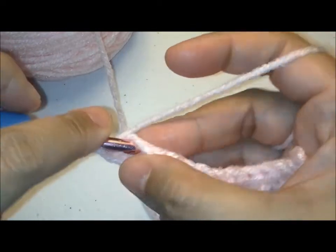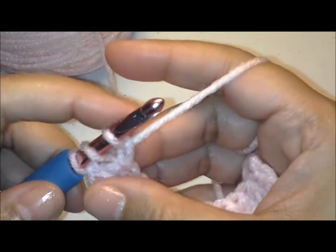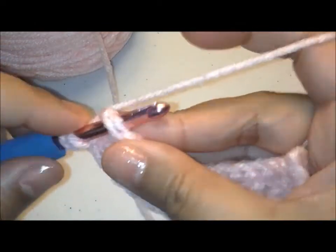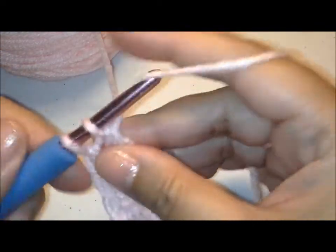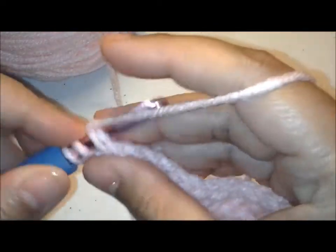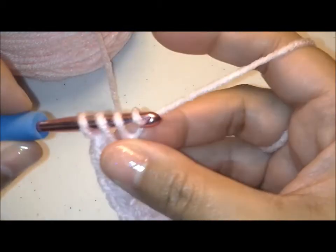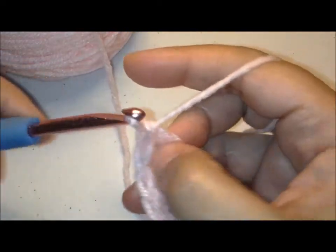Yarn over, insert your hook, pull up a loop, release one loop, yarn over, release two loops, yarn over, release two loops. Yarn over, insert your hook, pull up a loop, yarn over, release one loop, release two loops, release two loops. Yarn over, insert your hook, pull up a loop, yarn over, release one loop, yarn over, release two loops, yarn over, release two loops.